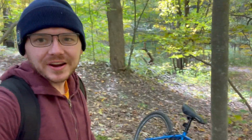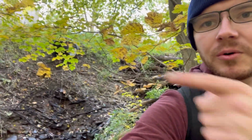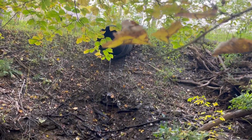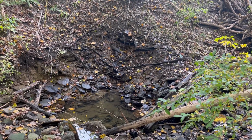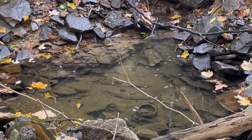Found this little nature area called Duff Park. It's actually quite a big park, but we're just gonna view the section that's around here. I want to show you this waterfall behind me. I'll turn the camera around. More of a water flow than a waterfall at the moment, but still. Really cool how the spots are hitting the pond.